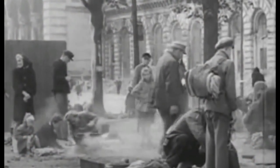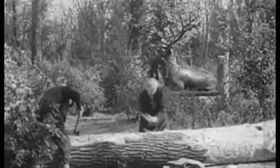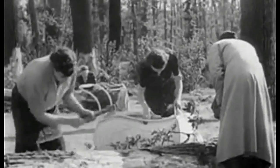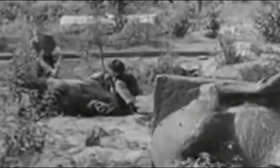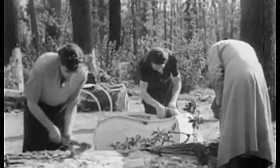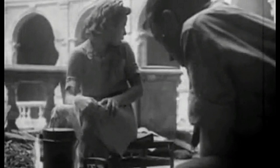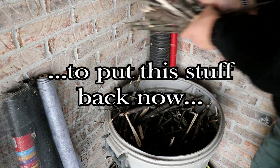In past history, when an area has experienced war or some other disaster that knocked out their gas or electricity, which they used to heat their homes and cook their food, as soon as that cold winter hit, people in that area would strip clean anything that could be burned. The local libraries would be ransacked so books could be burned, every tree in public areas would be cut down for firewood, etc. So basically, anything that could be used to burn in a fire would disappear quickly. So that's why I think it's very important for preppers, especially preppers who live in cities or suburbs, to put this stuff back now while it's plentiful, and especially since you can do it for free.